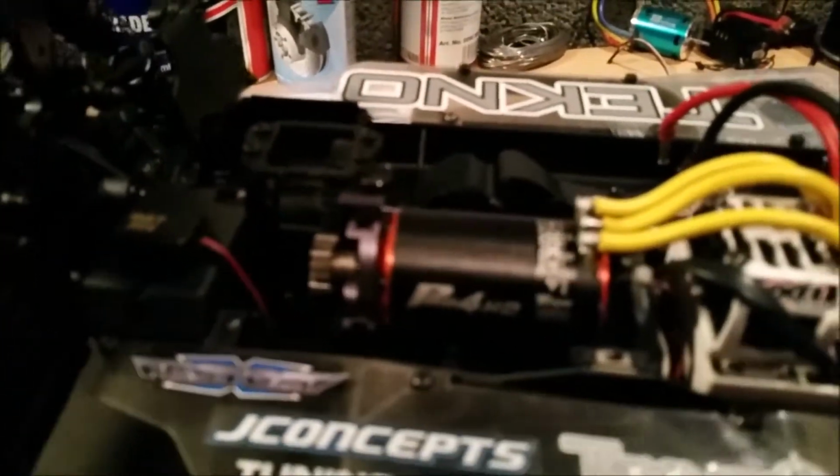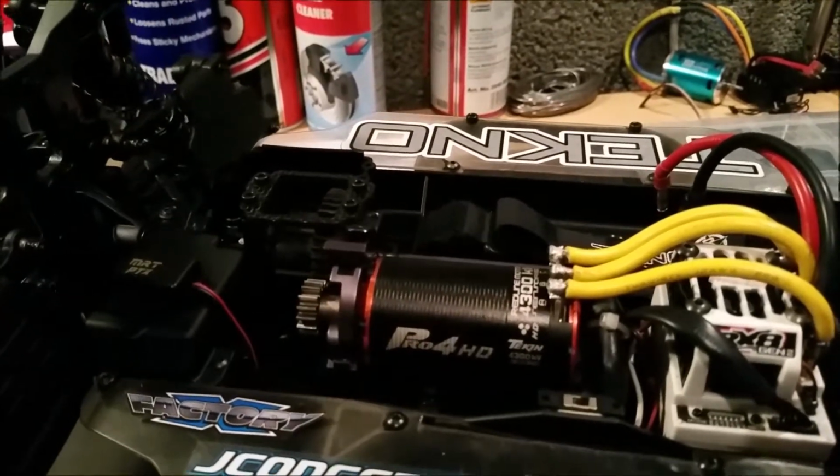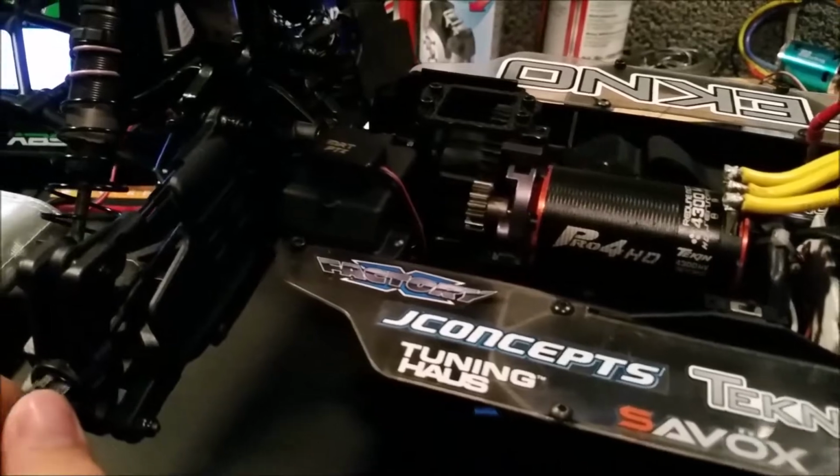Did some demonstration runs at the British Grand Prix, and it was outside on the tarmac, so there's lots of little stones and chip-ins, and they got in there and munched away at my spur gear.